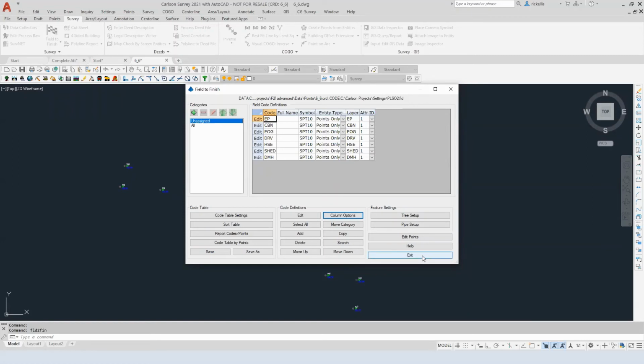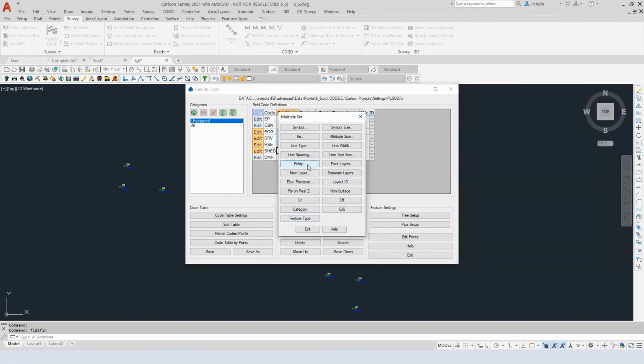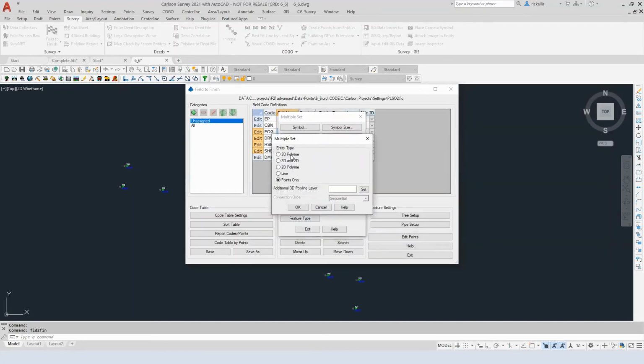And just for a real quick setup, I'm going to do my manhole as points only, a bunch of the others, and if I pick multiples here, those are highlighted. I can pick edit, tell it the entity there is a 3D polyline.